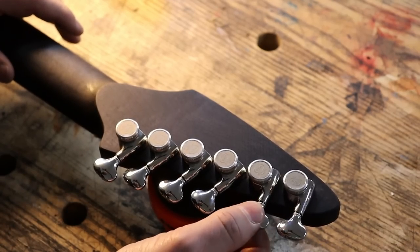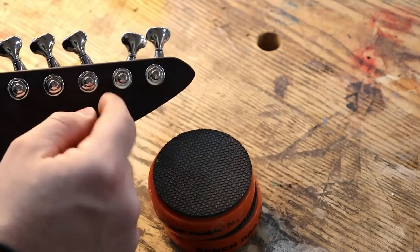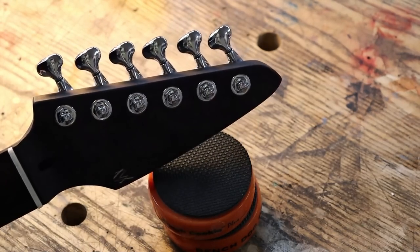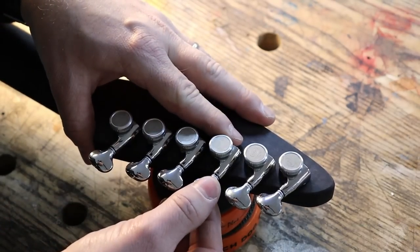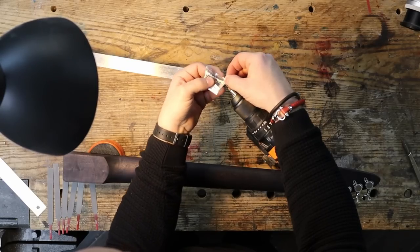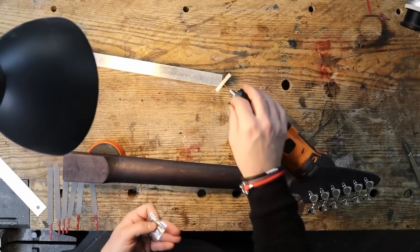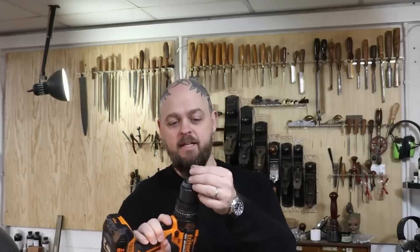Now the tuners would normally be square to the headstock like that, those two. But I don't know, this whole thing has a pretty cool sense of forward momentum at that angle. I like that. Before you do any drilling, figure out the depth of your screw. And I like just putting a little propeller of masking tape on there. Interestingly, we also put that exact little propeller of masking tape on little router bits in Dremels and things. It blows away all of the dust out of the way so that you can see what you're doing. That is genuinely one of the most useful tips that I have for you.